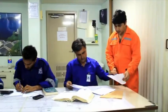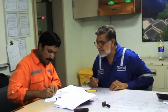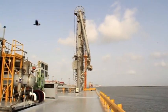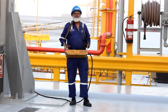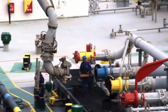Prior to start of discharging operations, a safety meeting is conducted between the ship's crew and FOTCO's officer in charge to identify and agree all safety procedures involved. 3 marine loading arms of 16-inch diameter are installed at FOTCO jetty. The marine loading arms are connected to the vessel through a remote control system. Hydraulic couplings are provided on the marine loading arms for proper and safe attachment.